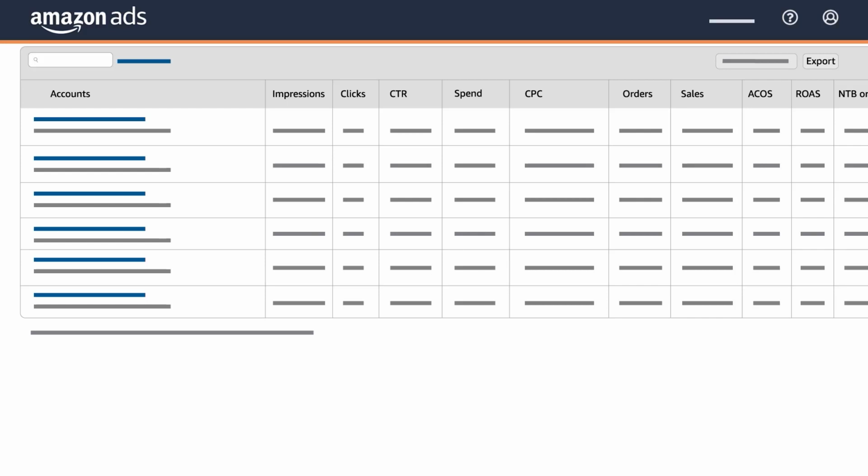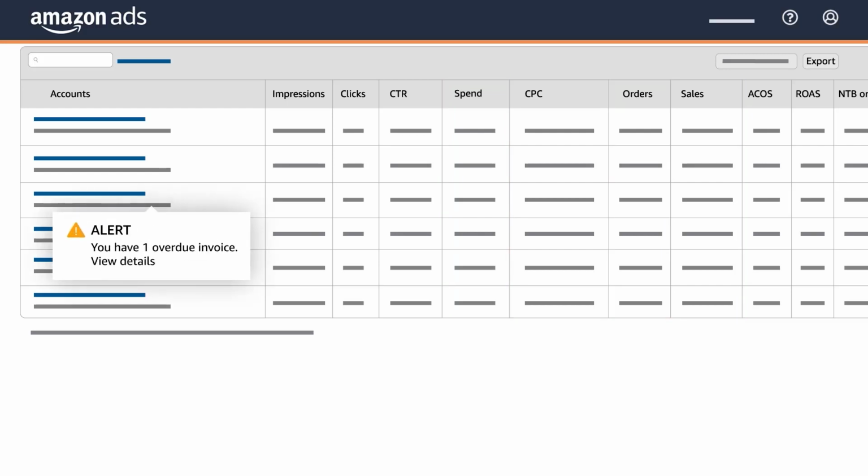It's also a good way to keep a tab on your advertising throughout the day, spot trends, and then dive deep into certain metrics. You can also export metrics such as sales, spend, and orders as a CSV file to help you understand the campaign performance for all your linked accounts.